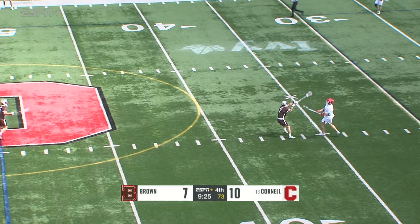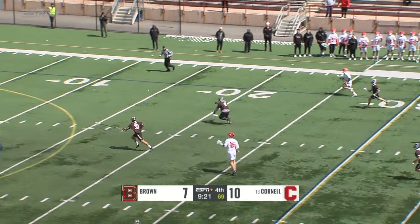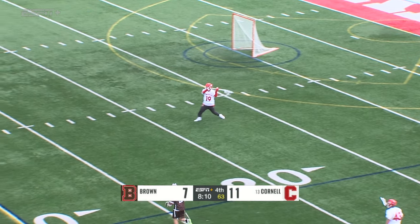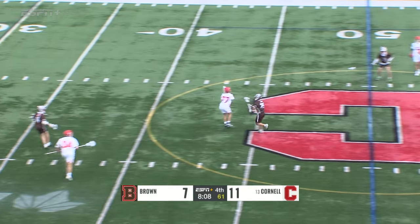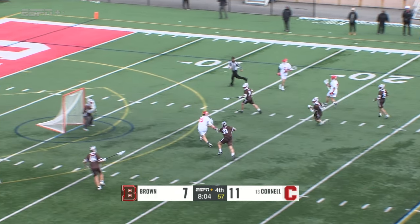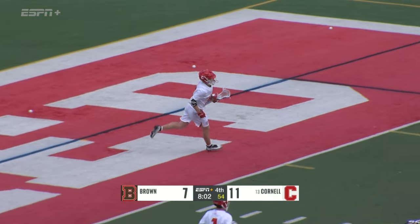You're going to get it on a shot clock violation. Aiden Blake looking for an aggressive clear, he gets it over to Ryan Goldstein. Goldstein found the bouncer — that was a 10-man. More long stick defense behind Brendan Staub and Eddie Rahill. Long clear coming, and Wyeth Nuss has found Luke Gilmartin. Luke Gilmartin to CJ Kirst — will make it 12-7.